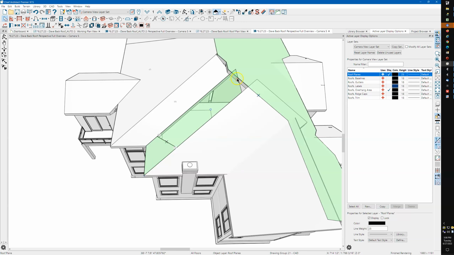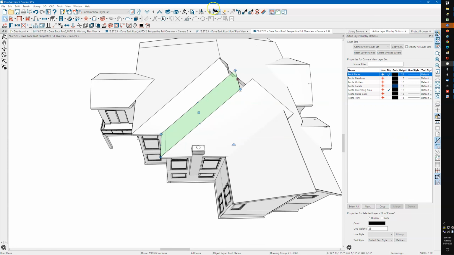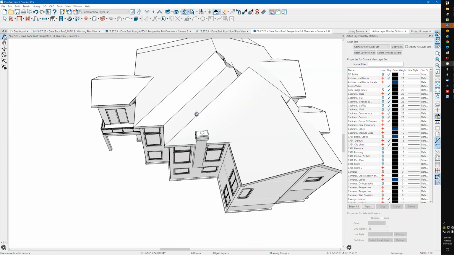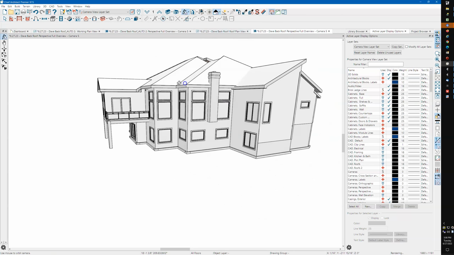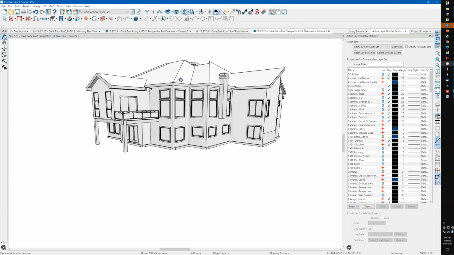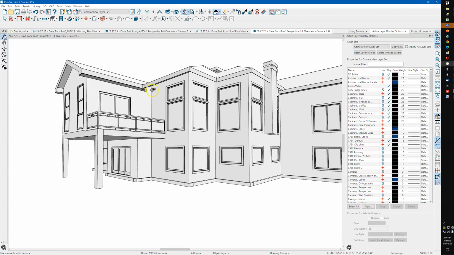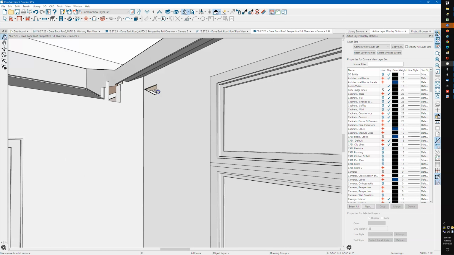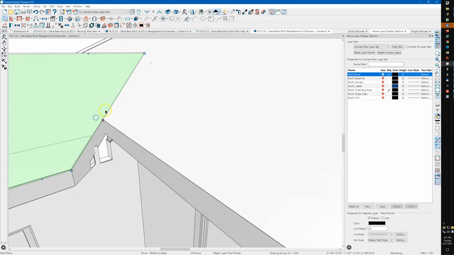Let's see if this will connect up to here. I got pretty close. We could take this roof plane and break it right in here someplace.